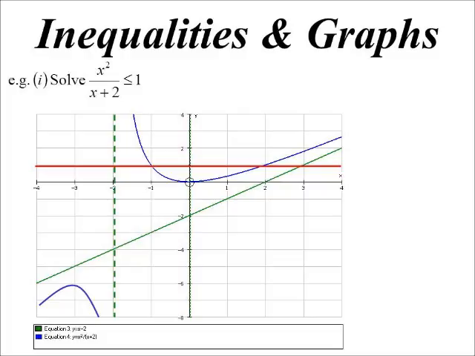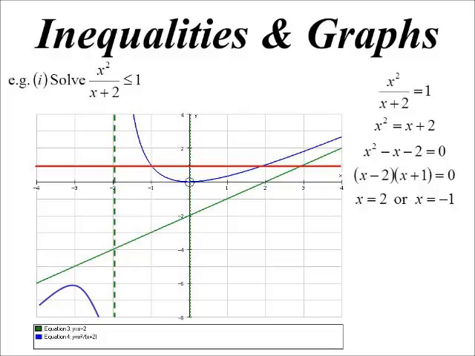Now, the reason I'm saying this is not a great way of doing it is, unless you've got an incredibly accurate graph, which in this case I do happen to have, the points of intersection could be difficult to find. In this case, they do turn out to be whole numbers, and it worked out quite nicely. But otherwise, you'd have to go and solve the equation anyway. We get our two solutions, 2 and -1. So therefore, our solution is x is less than -2, or x is in between -1 and 2.